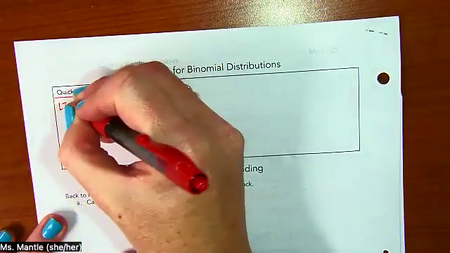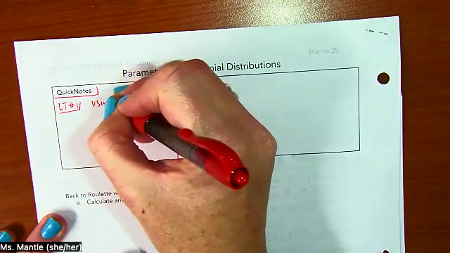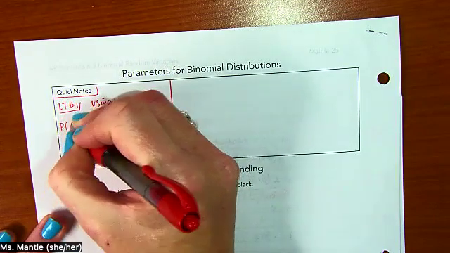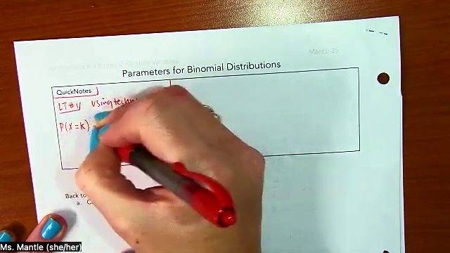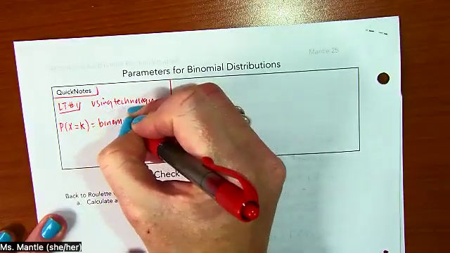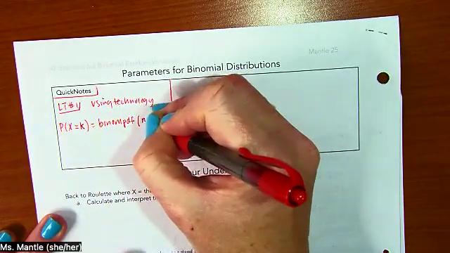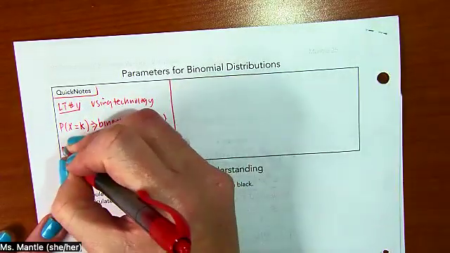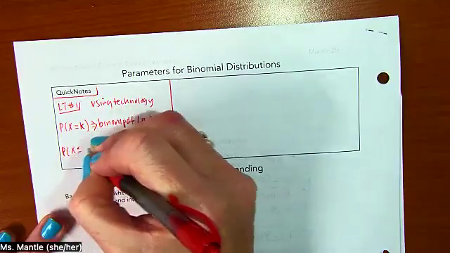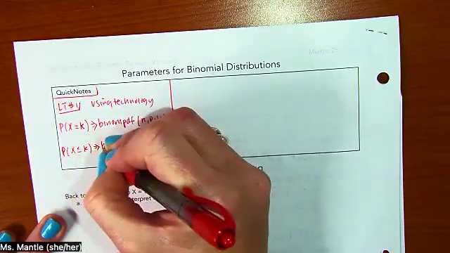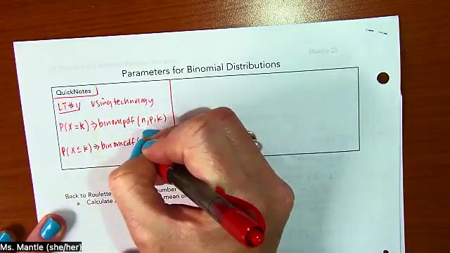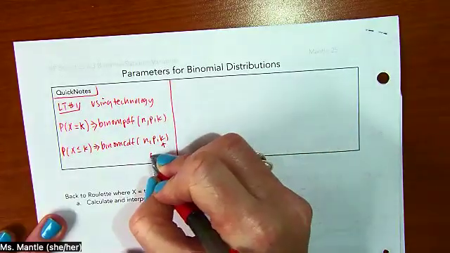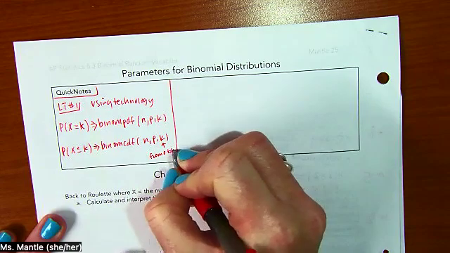Okay, so learning target number 1 is about using technology, AKA your calculator. If you want P of X equal to, let's say, k, we use the binomPDF(n, p, k). And if you're going to do X less than or equal to k, then you're going to use the binomCDF(n, p, k). But remember that this goes from 0 to k inclusive.